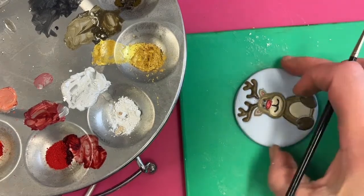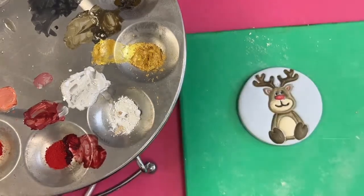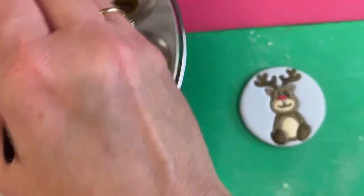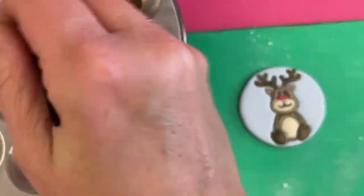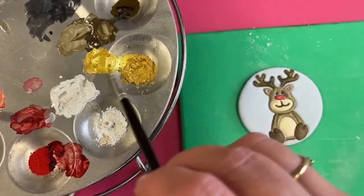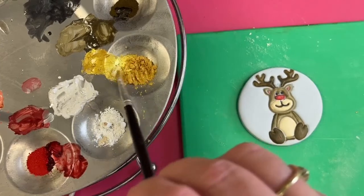There he is. Right, now what else will we do with him? Let's do something different with him. So we are going to do some baubles hanging off his antlers. Let's do those. So again, I'm going to use this one here. I'm going to mix up a little bit more gold paint because I haven't got huge amounts of it. So let's mix up a little bit more. There we go. Right, let's grab some of this. Mix that up.